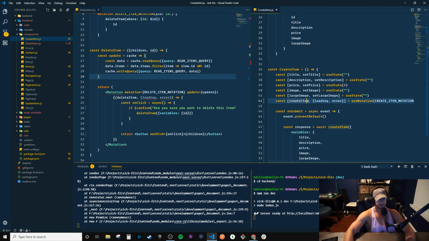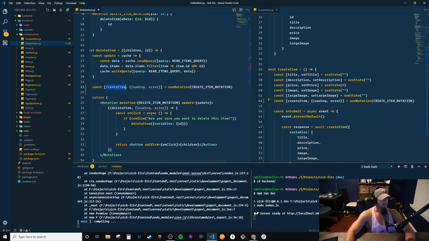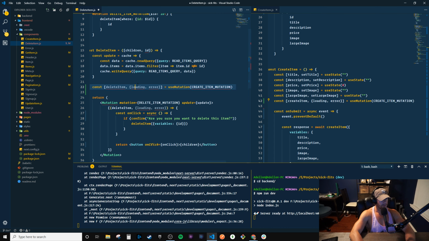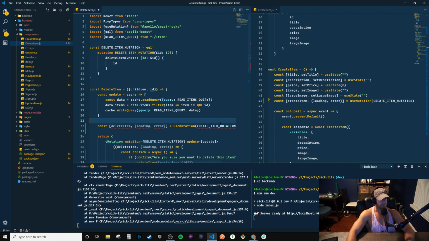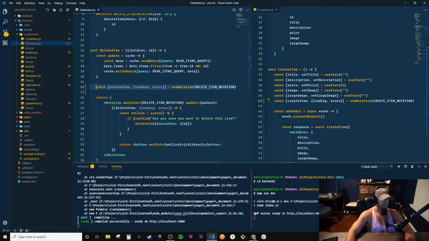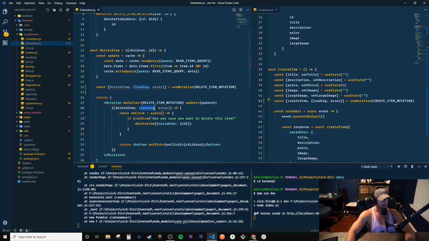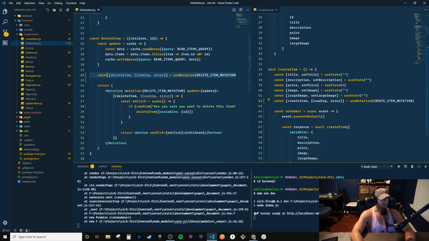Yikes. So this is going to be called delete item. We care about loading and error, and we want the delete item mutation. Actually, it looks like we don't care about loading and error at all.